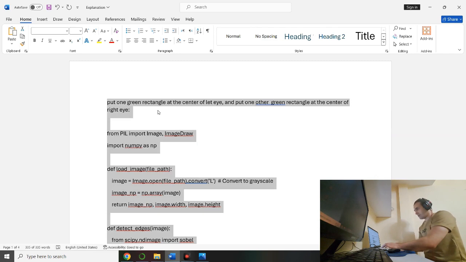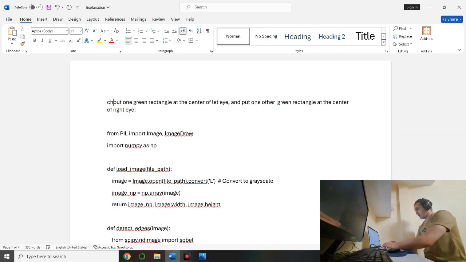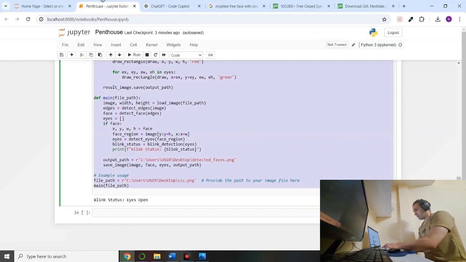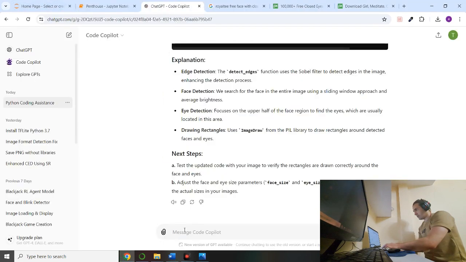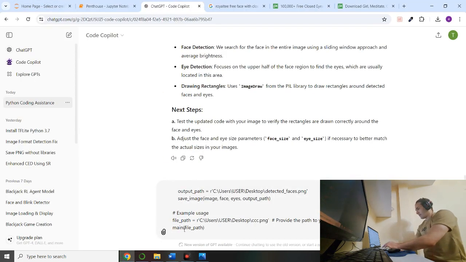Change the code below in a way that... come on, ChatGPT.